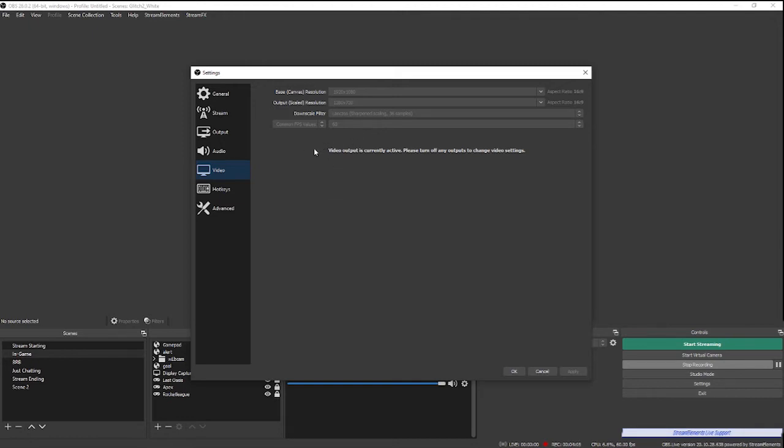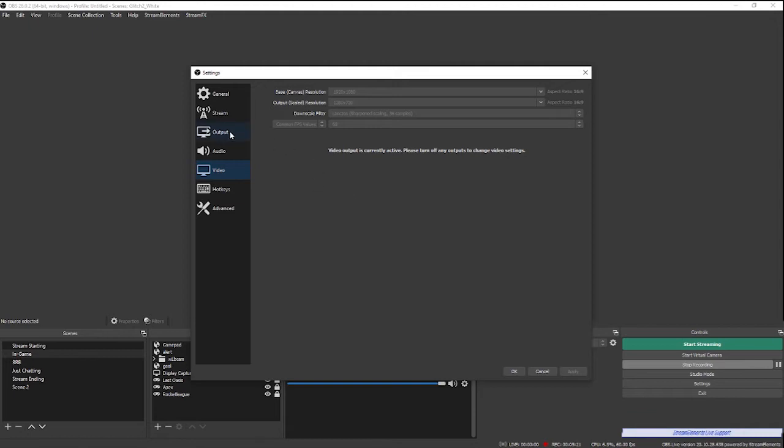Now the final option is the FPS values. Now this is entirely dependent on what type of content you'll be running, as if you're going to be doing something slow paced like a card game or a strategy game, you don't need to be running at 60 fps, as that's just taxing your system unnecessarily, and you can perfectly be fine with running at 30 fps to give a pleasurable viewing experience. The option is there to keep it 60 fps. Just note that the higher fps you are running, the more encoding power is required from your system. Alright, so that is it for the video tab.